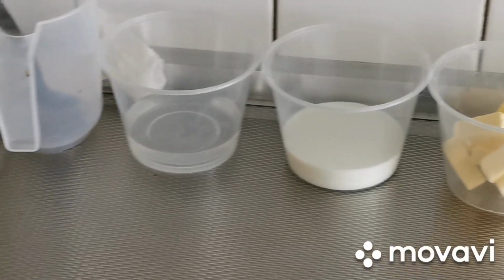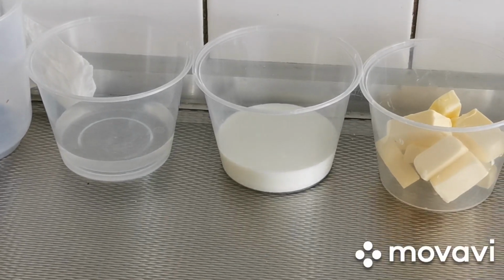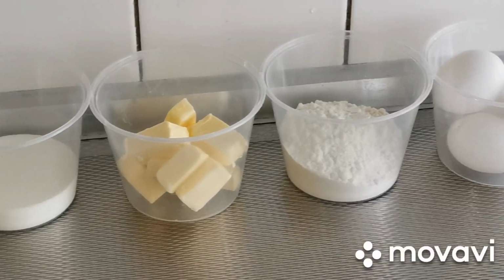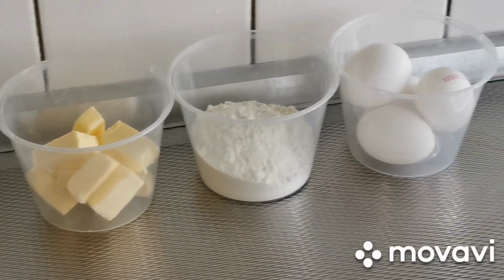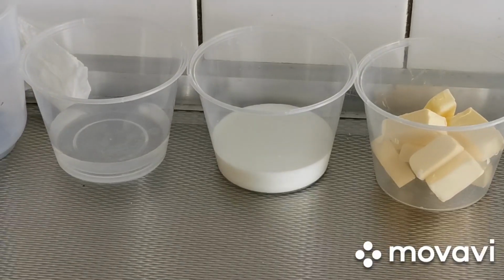Some recipes state higher in flour, less in flour, higher in butter and whatnot. Well, for my recipe, I'm going to use 100 grams of water, 100 grams of milk, 100 grams of butter, 100 grams of flour, and like I said, 4 medium-sized eggs. Let's get started.